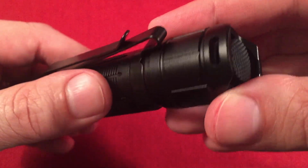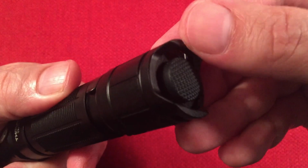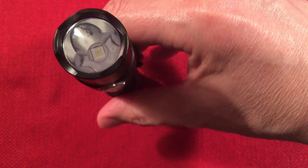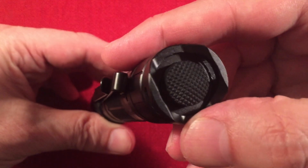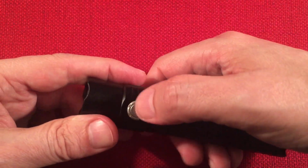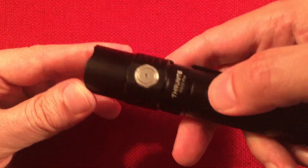Going down the line here, we have our tail. As you can see, it's got 2 lanyard hookup points, and it's got a pretty much flat enough base for it to tail stand. Now my table isn't very straight, but it is holding good. So we'll tail stand for you without actuating the turbo switch. A tail switch does, of course, activate turbo all the time. Over here we have our side switch. Turns it on, turns it off. One quick press on, quick press off.